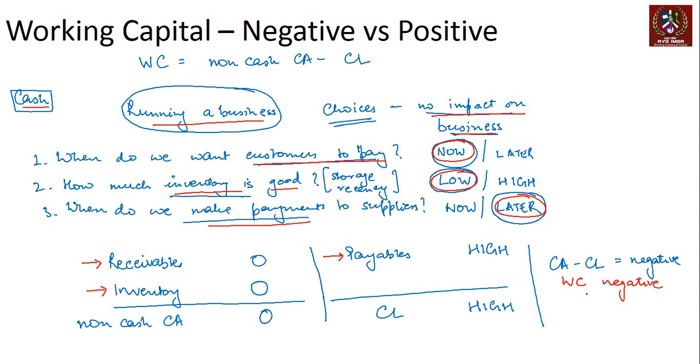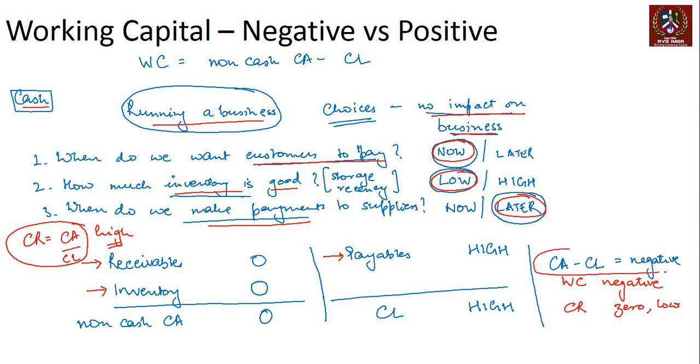Now, this is, remember, in contrast to our discussion when we were saying current ratio is actually CA by CL, and that textbooks at least talk about saying that that should be high, right? Now, in our discussion, we actually don't want any current assets. So we are saying that current ratio should be zero or low. That's what this definition would tell us, right? In our case, current ratio is going to be either zero or low. So what is the difference now? How do we arrive at this difference, and how do we really justify what is the correct number? Because textbooks typically talk about this, right?